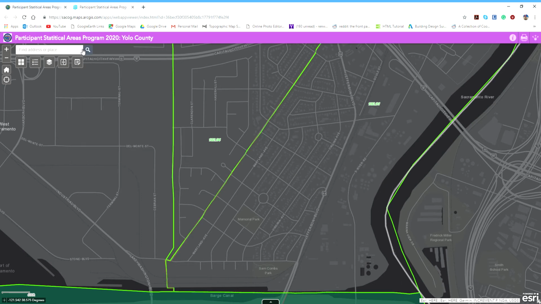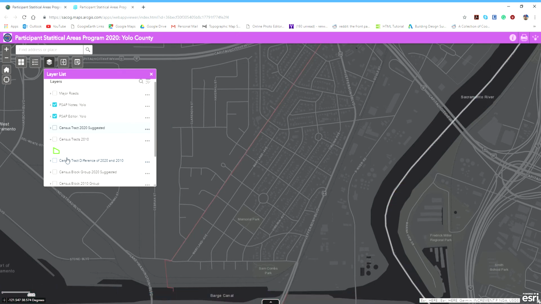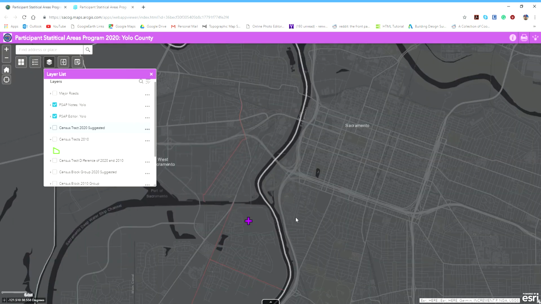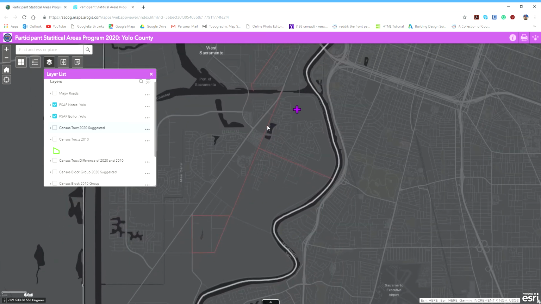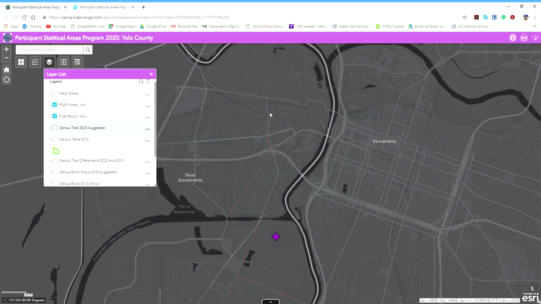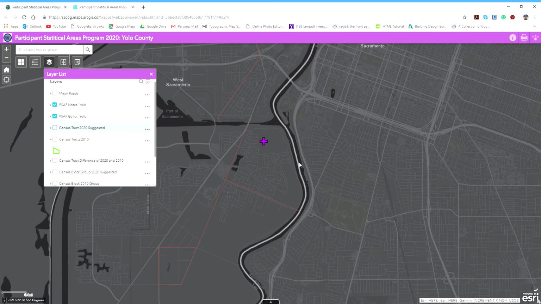And let's take a look at our edits. Actually, we made 3 or 4. We made 4 edits. So let's take a look at what we've done. I'm going to turn off some layers and take a look at it. So voila, there you go. We have our edits. We have our first one here, our second one right there, our third one right there. So these 2 are recommended. This is our own recommendation, and we're saying, oh yeah, let's merge this guy. And also I have a note here.